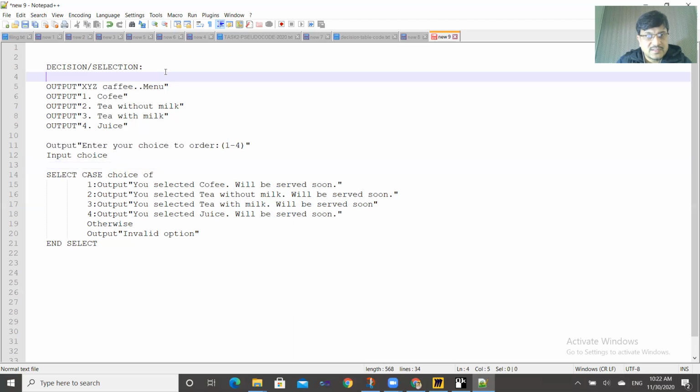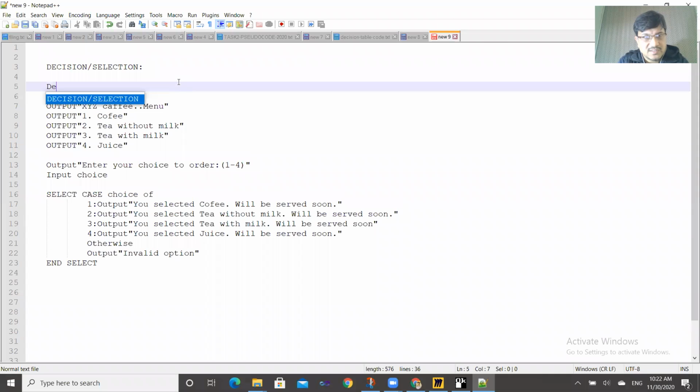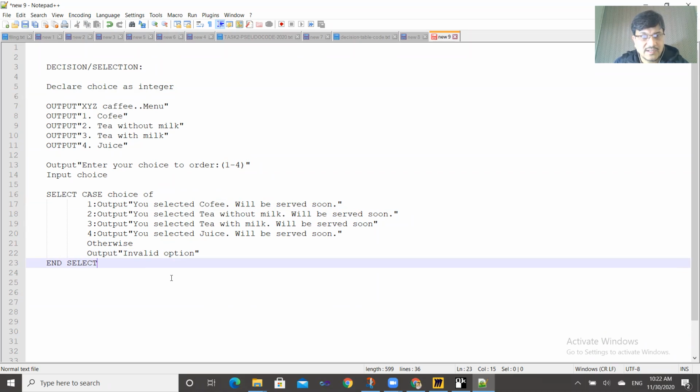And now the choice, definitely we will declare it. If we talk about the declaration, we can say declare choice as integer. So it is an integer. That is why we have 1, 2, 3, 4 over here, because the choice is of type integer. So by doing this, we can work with select case. Now we can make another program to make the understanding clearer.